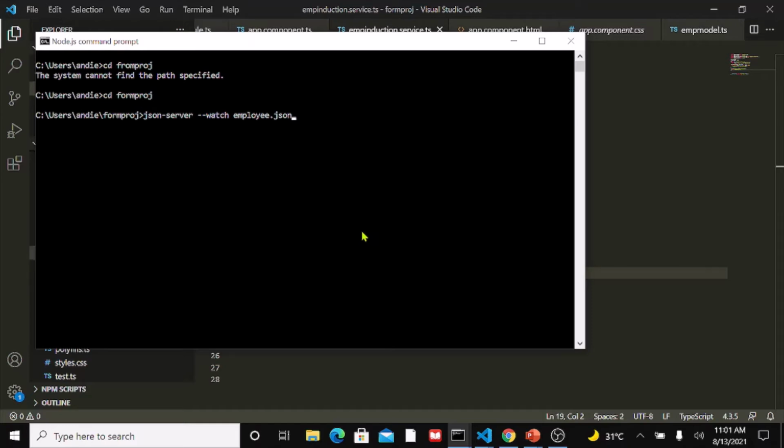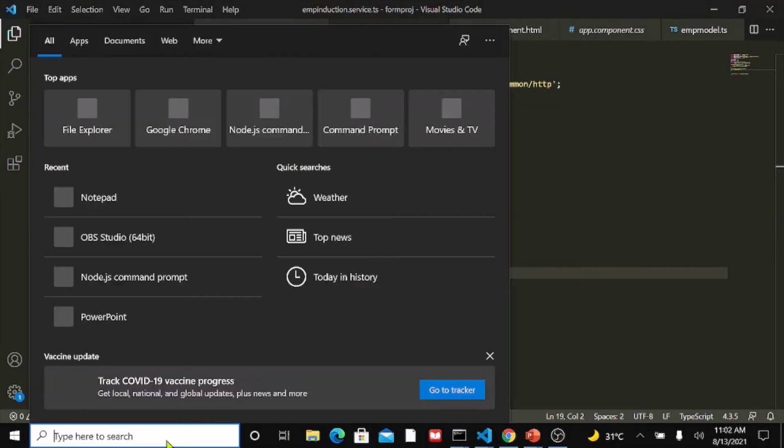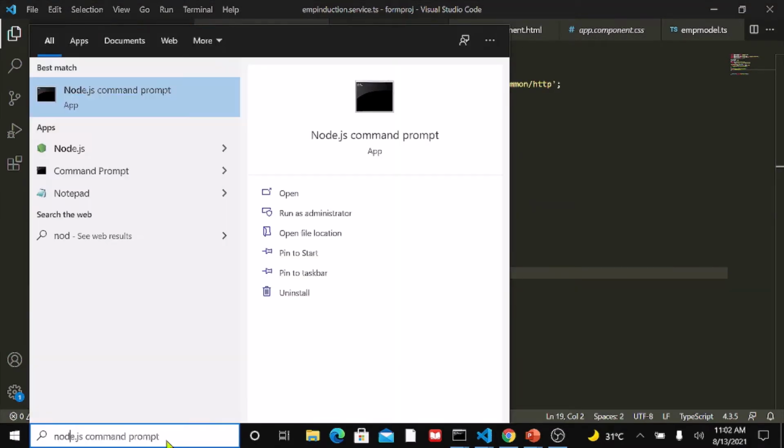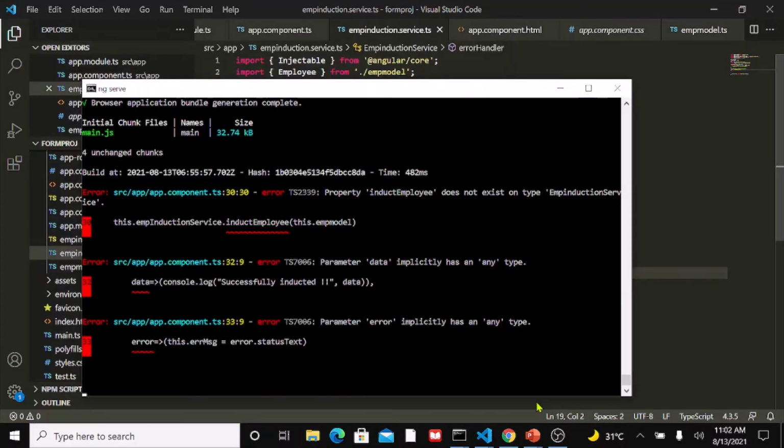And remember, this is in one instance of Node.js. Okay, just start that server. You can simultaneously start another instance of Node.js, just by typing in Node.js and clicking open. Within that instance, you can then compile the project.